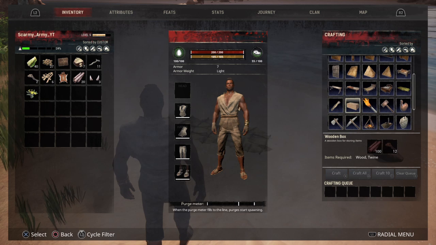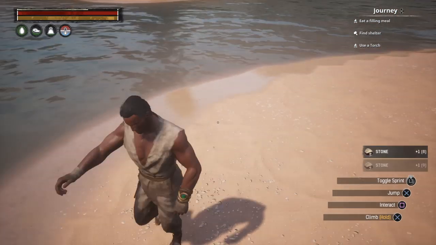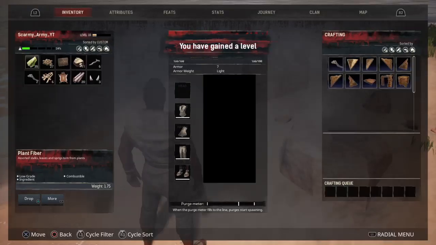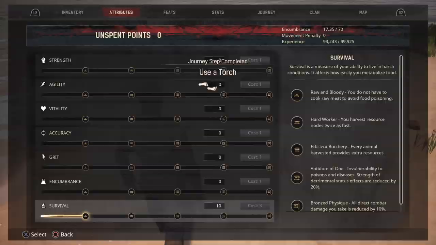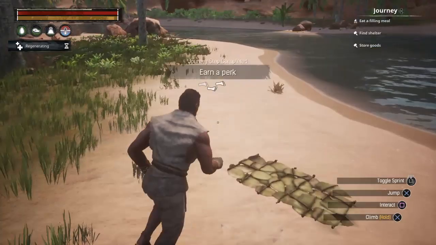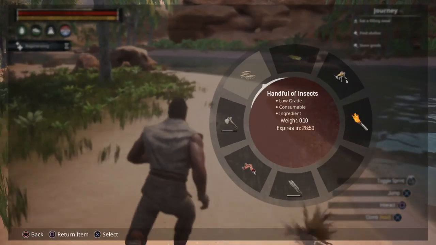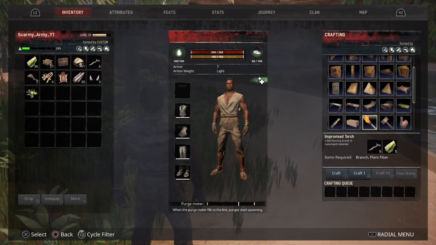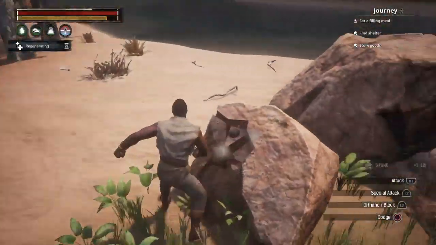So now we can just get some of these easier journey quests at the top left, top right I mean. You can see use torch. We just got a torch, so that's another easy one. And we actually now have our survival, so we can eat without having to cook it, which is very useful. But to get that filling meal thing at the top left, you actually have to cook a meal. So we need a campfire, so we'll just pick one of those up real quick.